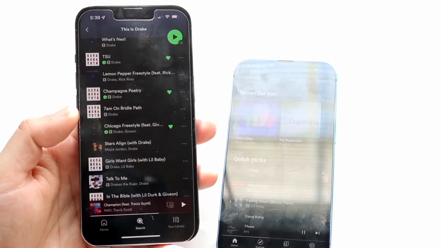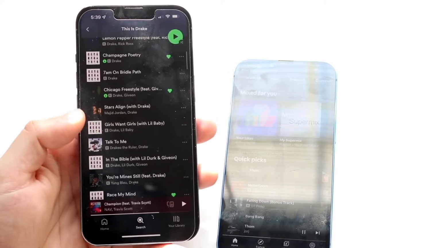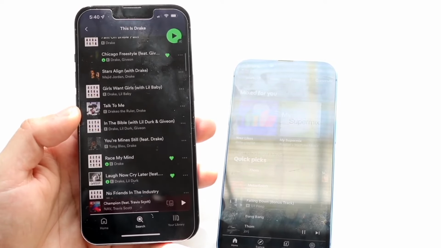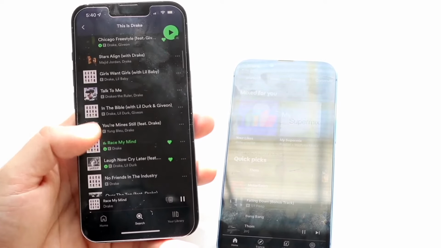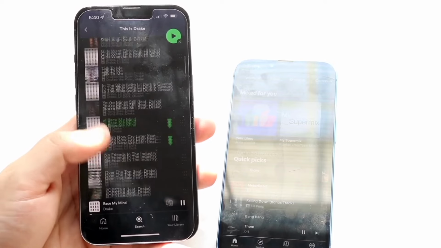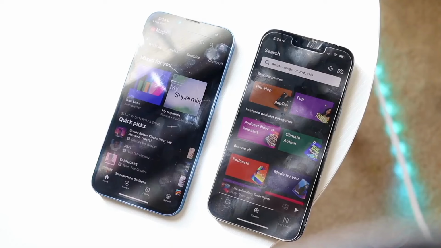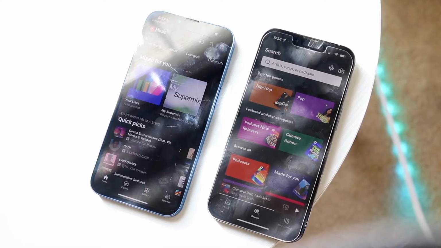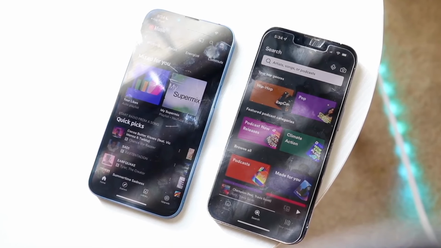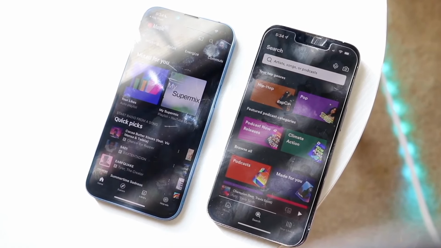You can control content, if it's explicit. Let's say you don't want your kids to listen to certain songs, you can modify that and change those particular settings on your account as well. You can get access to Spotify Kids, which is E for everyone type of music. You can cancel at any time, and you get 15 hours a month of listening time for your audiobooks.